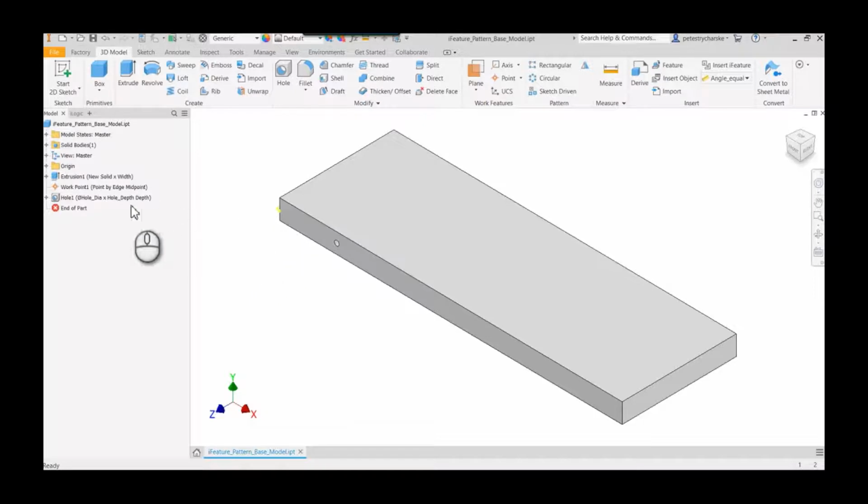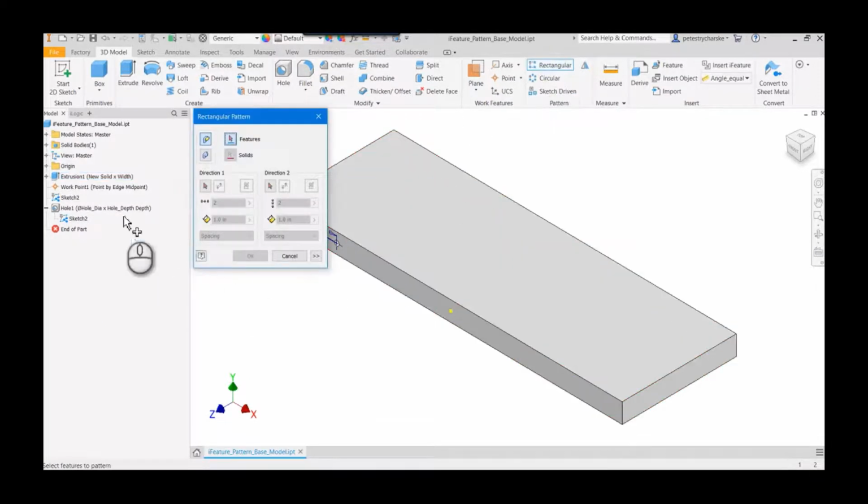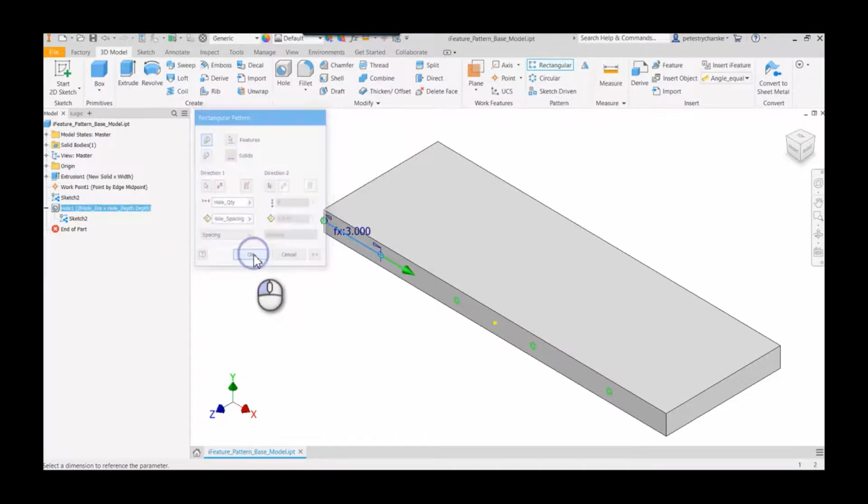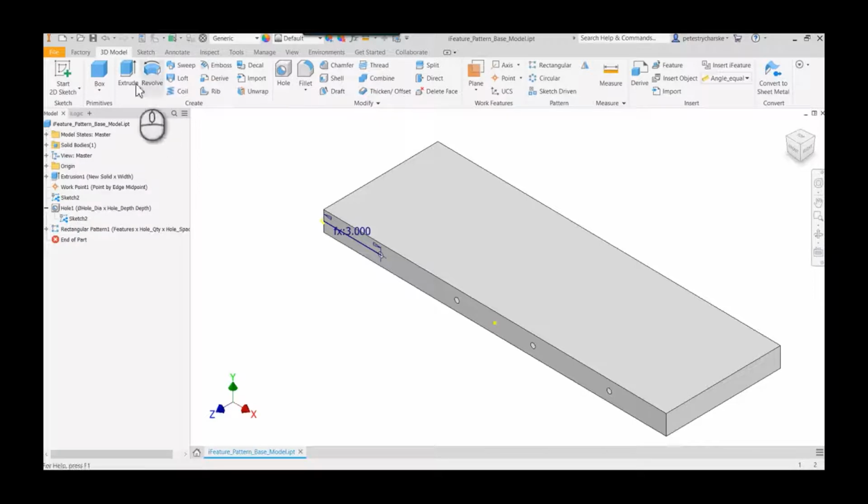So we need the sketch to generate the pattern. I'll share the sketch, and then we'll use a rectangular pattern. The feature will be the hole, of course. The direction, that's where we're going to grab that sketch line. And then the quantity and the spacing will, of course, be the parameters that we're using, like so. Leave it as a spacing type. You hit OK, and we're ready to rock. So that's it. I'll hit save, and that's the setup piece. Pretty straightforward, normal patterny type stuff.